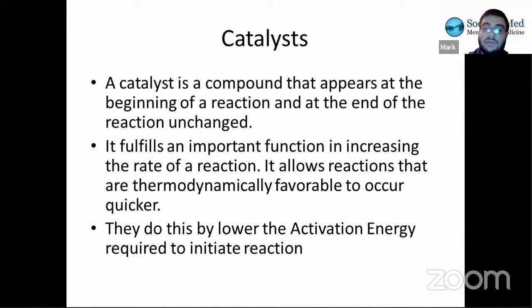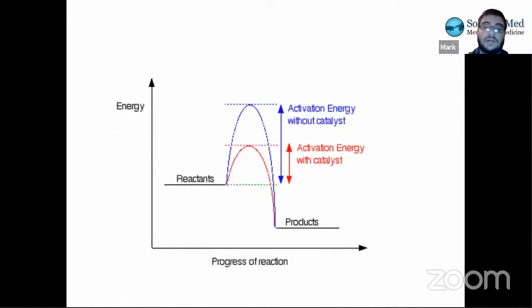The way it does it, like I mentioned, is by lowering the activation energy required, right? So if you want to look at it here, this is the reactants and products, you notice from high energy to low energy. But without a catalyst, it has a very high hill that it has to overcome, right? It needs a big spark to get it started, a jump start. But if you add a catalyst into the reaction, it greatly lowers the activation energy required. And now this is a much easier hill to overcome, and it's much faster to overcome it.